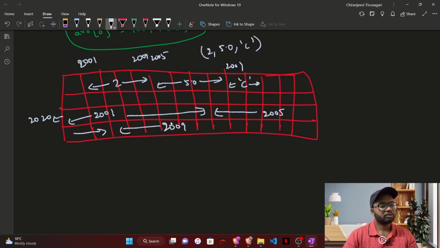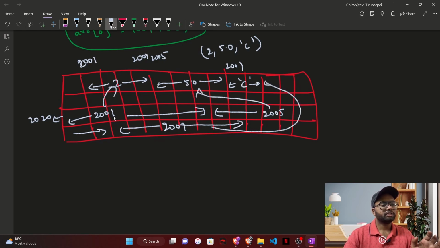So this is how the tuple stores the values. It will store only the addresses where the actual values are stored. So this will point to this particular value, and this will point to this particular value, and this will point to this particular value. This is how.